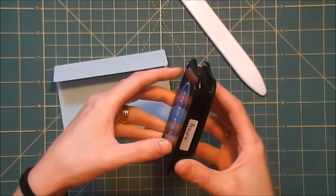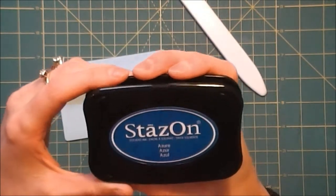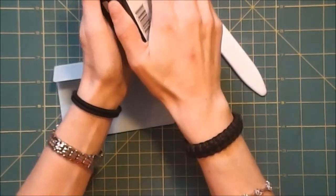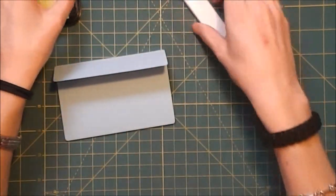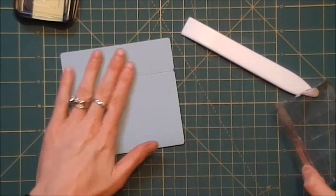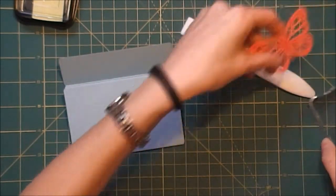I think I want to use this Azure, however you pronounce that, stays on. It's blue. It is blue. Alright, I'm going to put that top flap up.